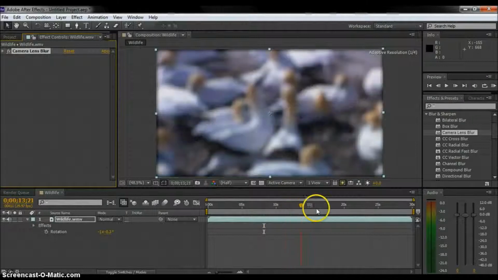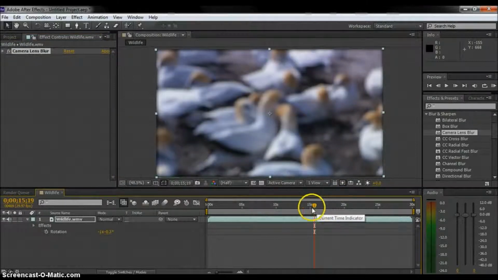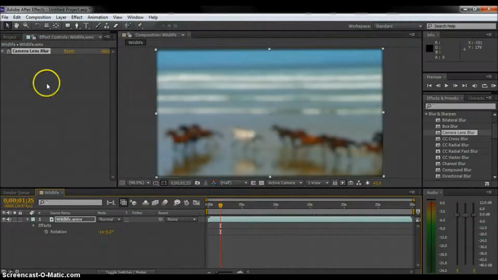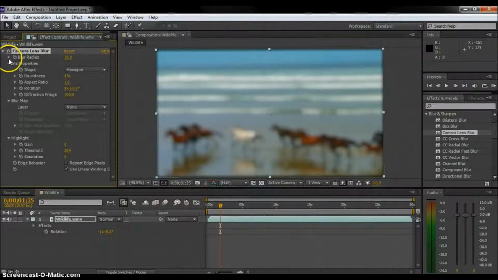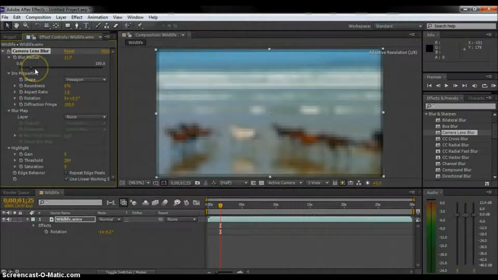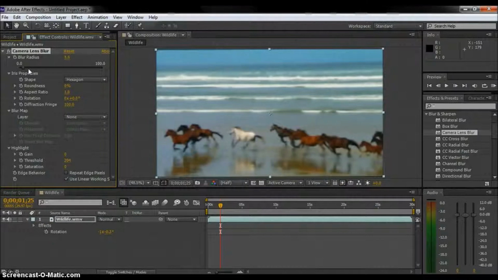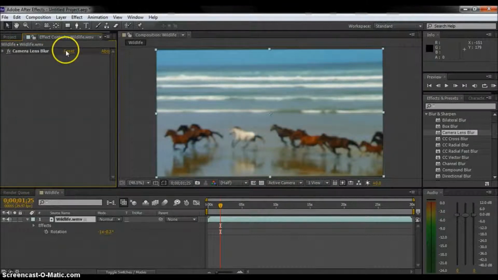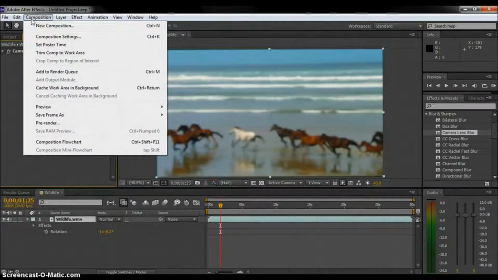Let's say I want to have a blurred out video for a news clip in the background. Don't want it to be too clear. It's too blurred for a news clip actually. I'm going to unblur it slightly, I'm going to change it to 7. There we go. So to render it, you select composition and you get all these things.